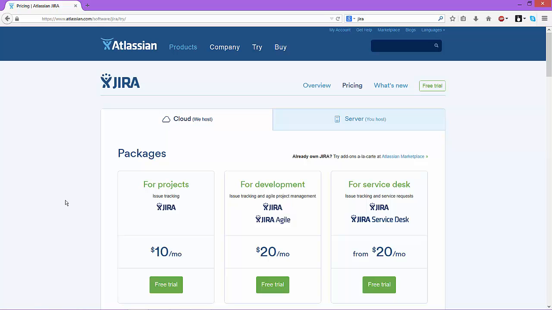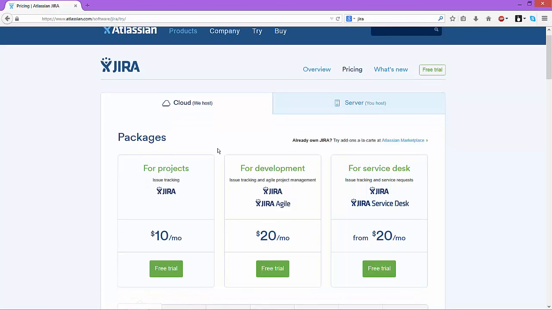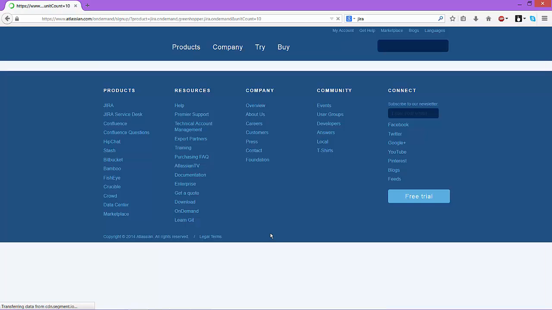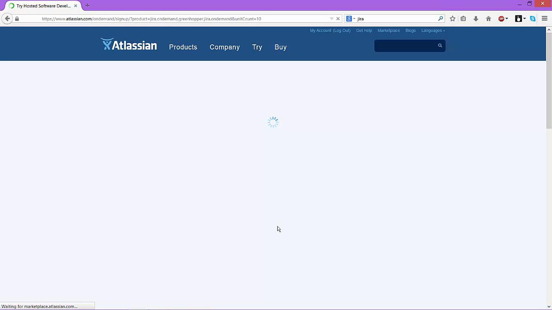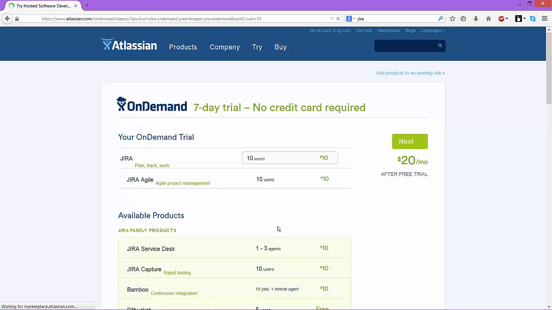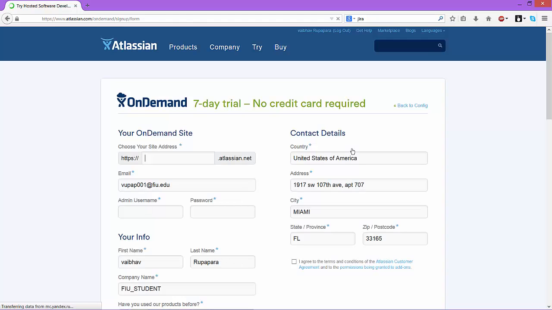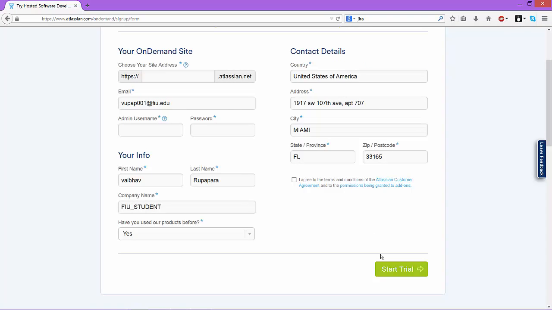Now two versions are available, cloud and server. In server, the application is stored on localhost. Now we are going for development. Next, now just fill out all the fields and start the trial.